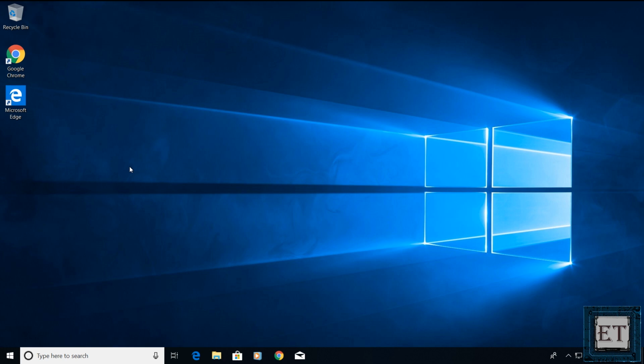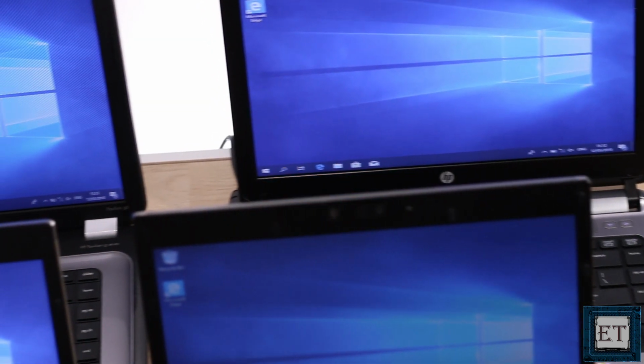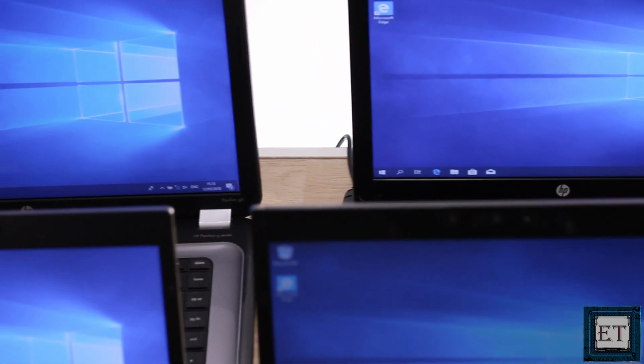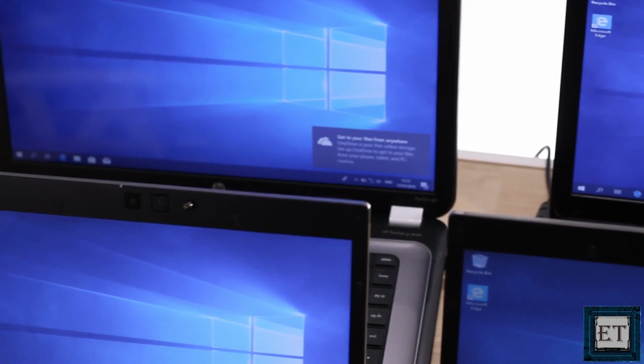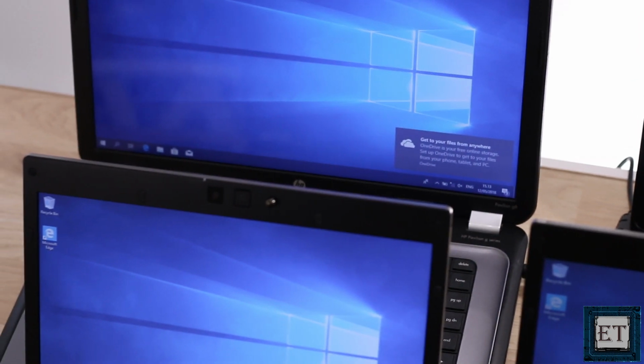I will also explain how the free activation policy works, and at the end of the video, I'll be using 4 laptops to demonstrate this free activation scheme. 3 were activated and 1 wasn't activated. I will explain why that happened and how you can avoid it. And now without further delay, let's get right to it.